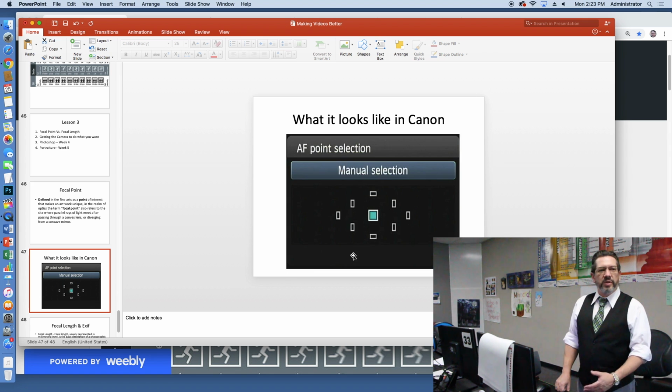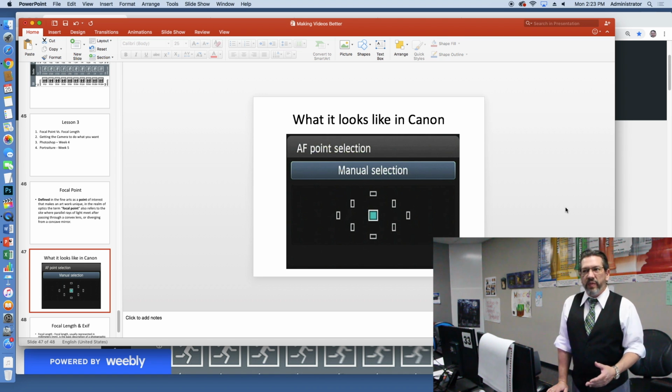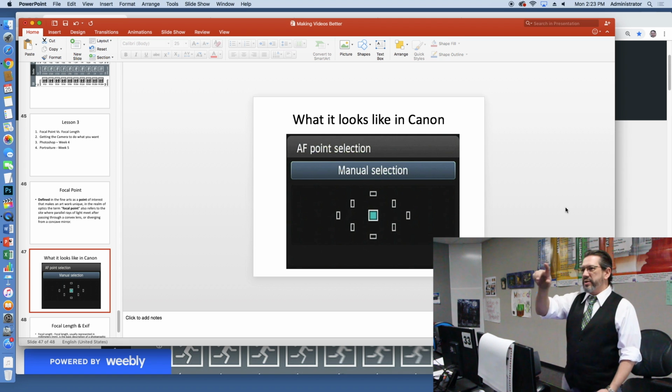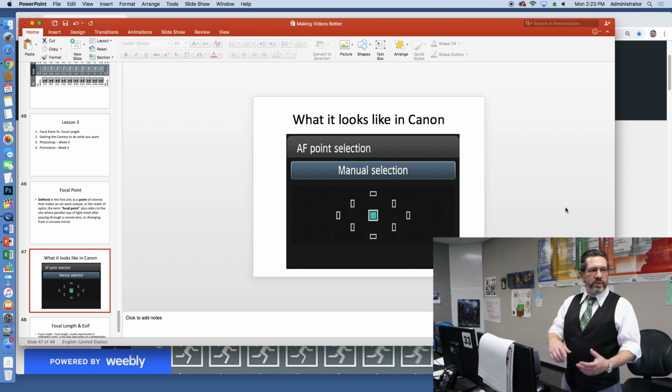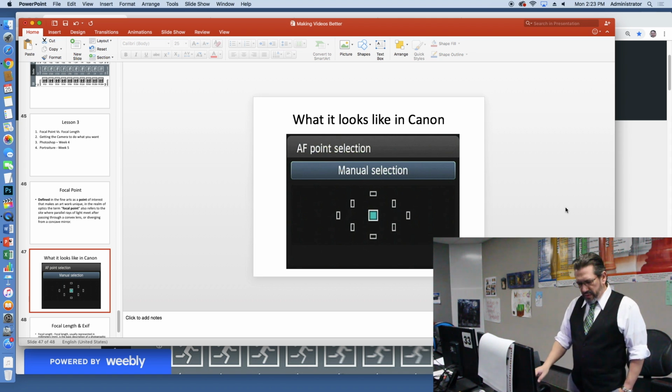In your camera, you're going to be able to choose which one of these 9 points is your focal point. On the mirrorless cameras, there's a whole bunch of different points because you literally just touch on the screen. Now, our DSLRs are also touch screens, so the nice part is that once I access this menu, I can just click on whichever one I want. If I'm taking a picture of one single object, I typically want to use what we call single point focus as opposed to an auto manual selection. I'm going to show you those today, and I'm going to show you the difference in that.